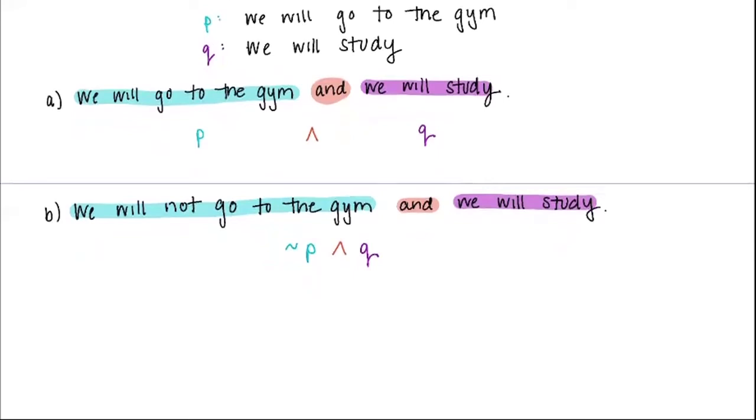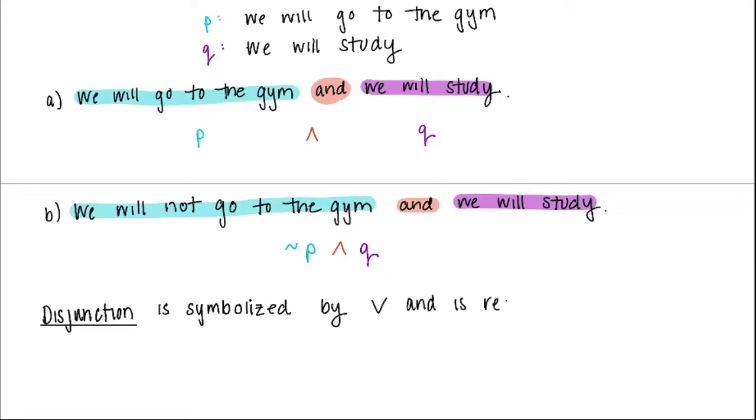Now let's bump it up a bit and add another type of connective in here. Our next one is called the disjunction. Disjunction is symbolized by a V and is read as or. Again, our or in terms of sets is union, which is a lot like this V. Intersection is representing and, which is symbolized by an upside down V. So they go hand in hand still.